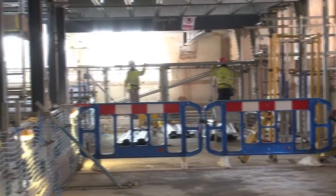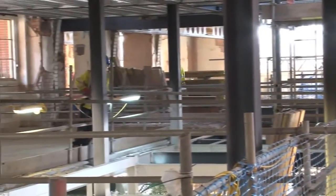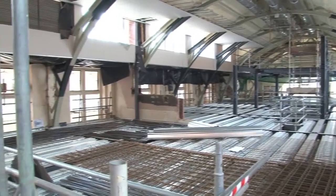Open Doors generally, they're trying to attract youngsters into the industry, which is really important for us as a business and an industry ourselves. And Open Doors does that, and a project like this just shows them the variety of work we do. We're not just building steel frames and putting sheds up, we're trying to give something a new lease of life here, and they can see the difference in the variety of work we do. There's very few apprentices coming through. We've got subcontractors who are taking on apprenticeships, and Open Doors allows people to have a look at it and think, wow, I want to get involved with that, it's different.